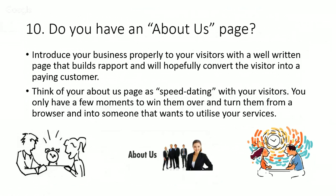Another one that I like to have, I don't think it's in this slide, is frequently asked questions. These are things that people are asking about your service, and you can do a little research too, and that helps you rank for those keywords. Because people don't just type in what they're looking for on Google, they actually ask Google questions.